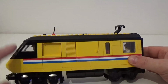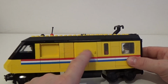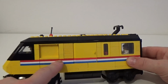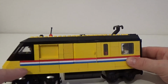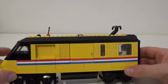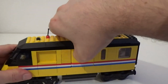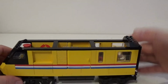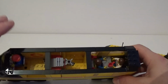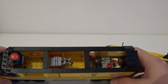Yeah, the outer part, as I said, is pretty much the same for the rest. There is a bit of electrical tape applied here to these big doors to keep the line going here all the way through. I'm happy about it. It's the only tape present in the set. So now let's quickly open up the roof so we can have a look at the inner side of the build, and it's pretty much structured exactly as the original one.